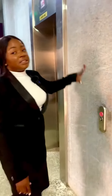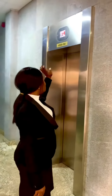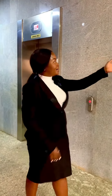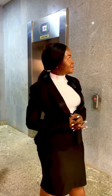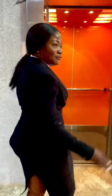Here you have two lifts inside the court premises. One of the lifts is boldly written 'Judges Only,' meaning as a litigant or as a lawyer you are not allowed or supposed to use that lift. Here we have another lift for litigants, for workers, for every other person — this is the appropriate lift to use. Remember, when you get to a place, observe the environment and comply with the laid down rules.